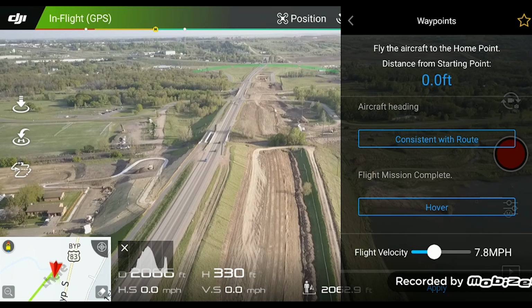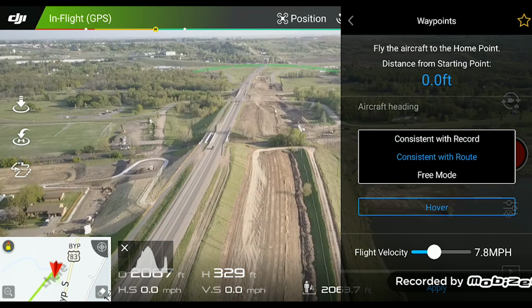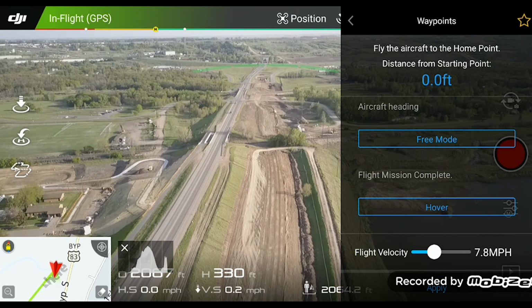So from waypoint 1 to 2 to 3 to 4, it's going to face that direction. Even if your Mavic is pointing to the right or to the left when you set your waypoint, if you run it consistent with route, it's going to keep that same heading from waypoint to waypoint. And then the free mode is pretty self-explanatory, it's free mode. You can adjust the yaw while it's running its mission.